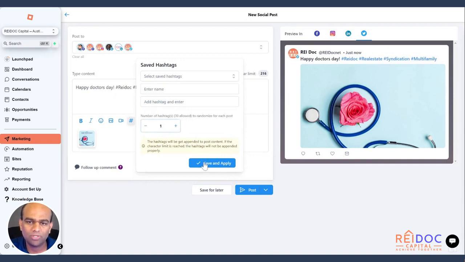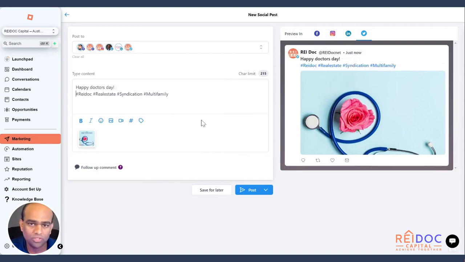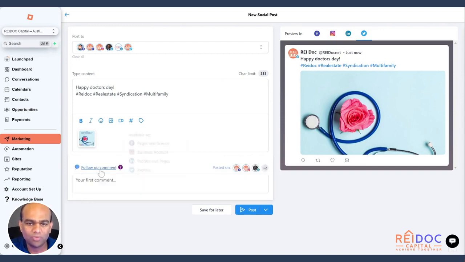So it's applied in all the social media networks now. So I'm just going to, so that's it, it's done. And the other neat feature here is some of those social media networks allow follow-up comment, or not all of them. You click on it, you can do follow-up comment here on all of these profiles. And then the neat feature about the follow-up comment is if you have a call to action. For example, you don't want to put in your main message.